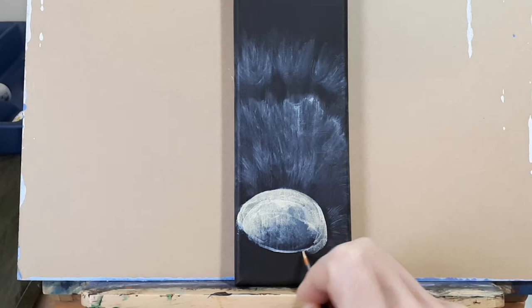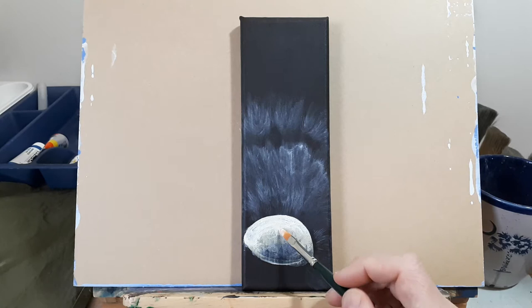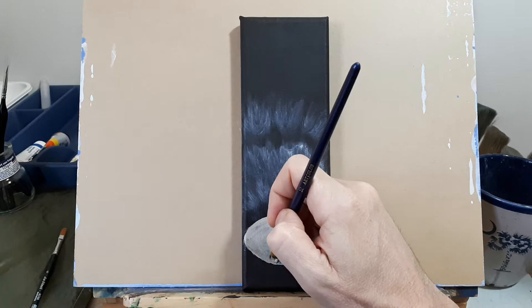There we go. So I'm just going to keep on working on that for a little bit, playing with the colors. It almost looks like a half moon. Now you're gonna have to forgive me if I'm not talking throughout the entire painting. I normally don't describe how I paint as I'm going. This is gonna be darker down here. Okay, I have a bad habit of putting brushes in my mouth and keeping them there. So if you hear me mumbling, that's probably why.